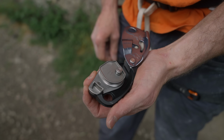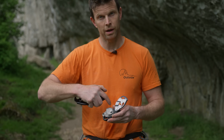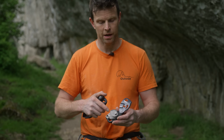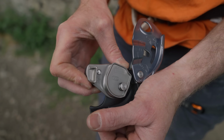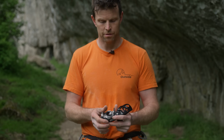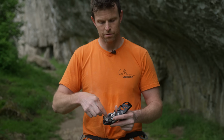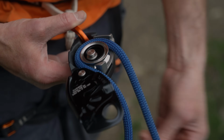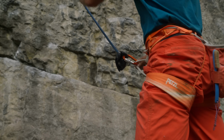So as you can see here on the GriGri, the rope comes in here and out here, and there's no moving parts. It's quite an acute angle, so you have to be good at paying the rope out. Otherwise it does get a bit sticky. And then when it lifts up and jams the rope, obviously it jams it really well. Now, as you can see inside the Neox, the rope goes in a similar way, but this moving wheel here just means the rope can pull out much slicker. It spins really quickly, and it's been really noticeable today. You can literally just pay rope out, no problem.